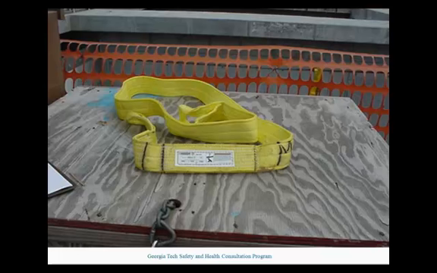When using slings made of synthetic webbing, the slings must be marked or coded to show the name or trademark of the manufacturer, the rated capacity for the type of hitch, and the type of material from which the sling was made. The manufacturer's safe working load limit must never be exceeded, and the sling must not contact sharp edges that could damage the webbing. If a red warning thread is visible, the sling must be removed from service.